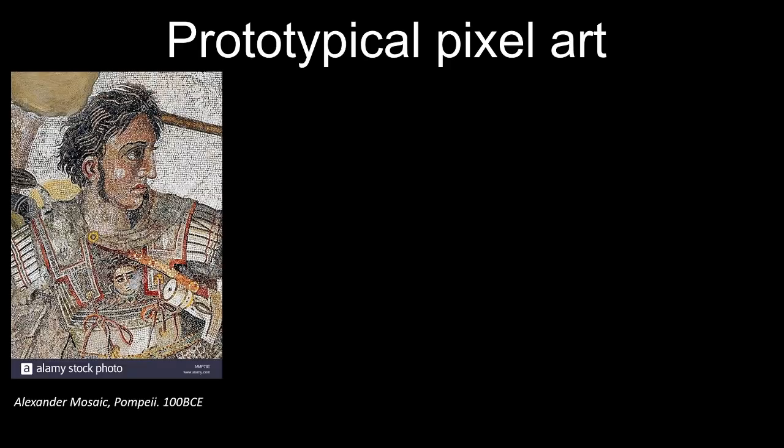The first example is this mosaic, the Alexander mosaic from Pompeii from 100 BCE. What I like about this is the picture is made of discrete units of tile that are roughly square. I can't say that this is really pixel art, of course, because there's some places in this mosaic that go sideways, so it's not really based on a grid. But you can see there's a similar effect to Seurat's Pointillism, where you have a bunch of colored tiles in an area that creates the effect of light and shadow through that blending that the eye does. And it's really this cool illusion that's being produced.